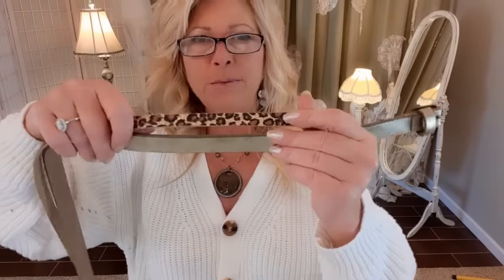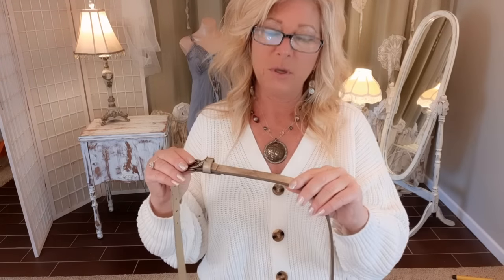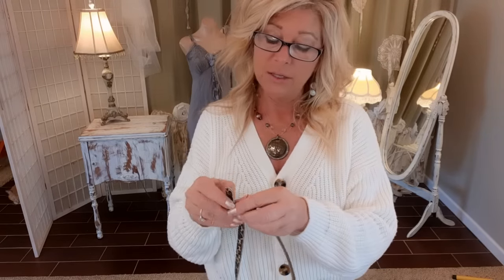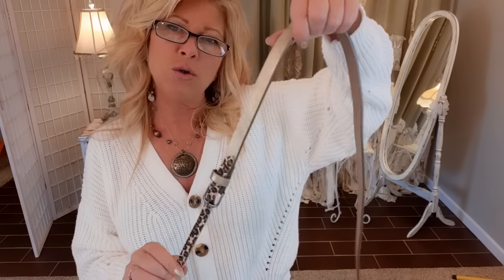Okay, so I'm going to be using these two belts for my strap. And if you want to use belts for your strap, it's kind of like putting a little puzzle together. You just kind of find belts that you think will be nice and sewable. Don't want them too thick because that will drive you crazy. Believe me, I know. So I don't buy thick belts anymore because they are just too... Hi, kitty. So, you know, I just play with them. It's like a little puzzle. I don't want to see a lot of the animal print. I want to see more of this gold. And so I just kind of play with it and figure out where I want it sewn onto my purse.